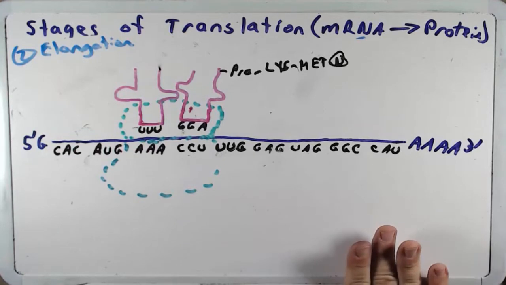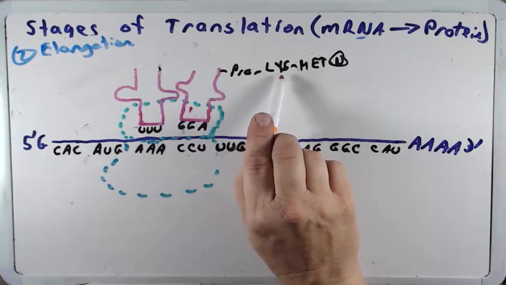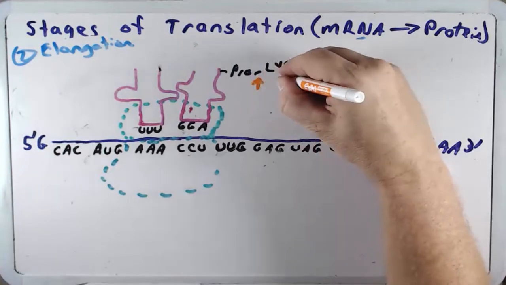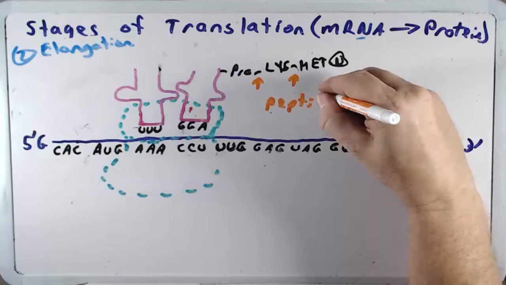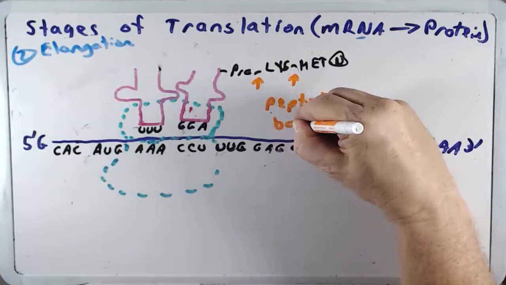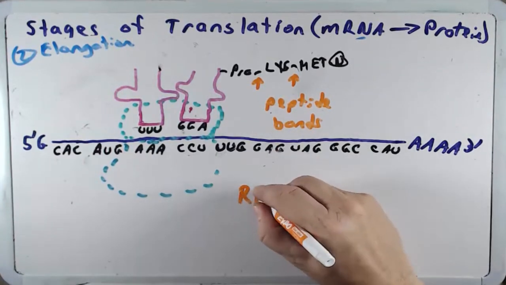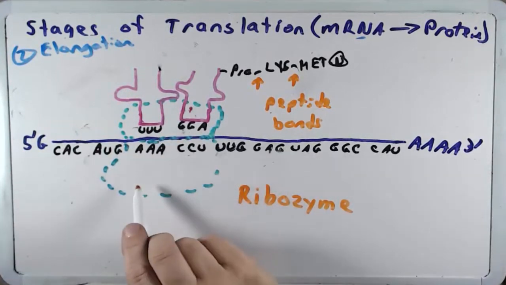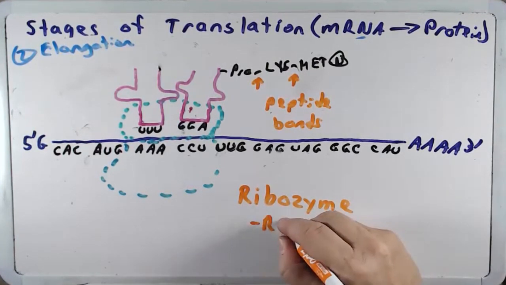Before we get to the stop codon, there's one thing I want to emphasize to you. As these amino acids are being added into this growing chain, I want to talk about what is establishing or making these peptide bonds. Remember, the peptide bonds are the bonds between each amino acid. It's occurring in the ribosome here, but what's the name of that enzyme? And I want you to know this one. It's called a ribozyme. Ribozyme is a generic term. It turns out the specific one in here has a very specific name. But I really want you to walk away from class knowing what a ribozyme is. Ribozymes are RNA enzymes.